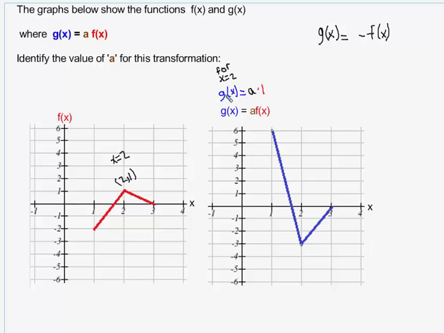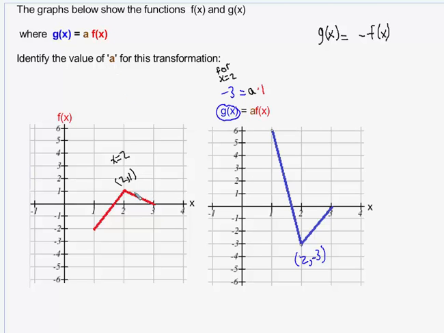Now I must find the output of the function g for when x equals 2. Well, the graph over here shows that when x is 2, the y-coordinate is over here at negative 3. So where I have the notation g of x here, I can replace all of this notation g of x by saying for x equals 2, the output of g is negative 3. So I'm replacing g of x with negative 3, and I get the equation that 1 times a is equal to negative 3. So again, there's no need to solve for a. I simply get a is negative 3, which answers the question.